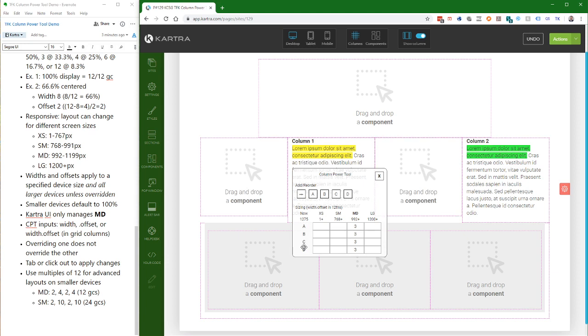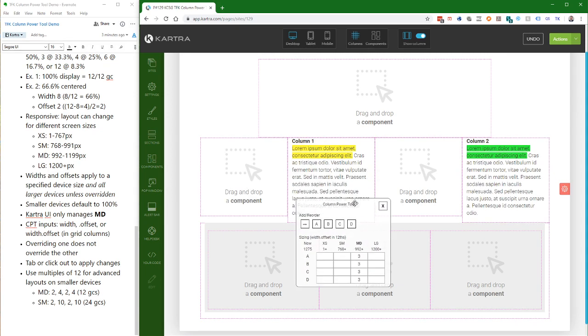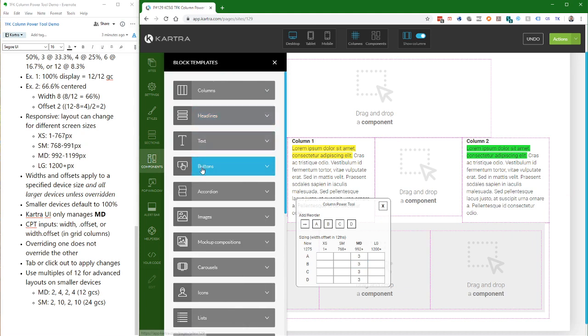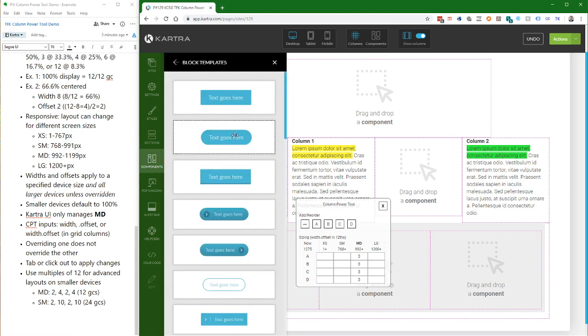So here again are the size settings for our columns. You can see that we've got 3 grid columns for each of these for a total of 12 grid columns. So from left side to right side, 12 grid columns, 4 columns of 3 grid columns each, making them all equal size. So if I want to change that up a little bit, let me put something into those, and those are going to be a little bit smaller when I'm done.